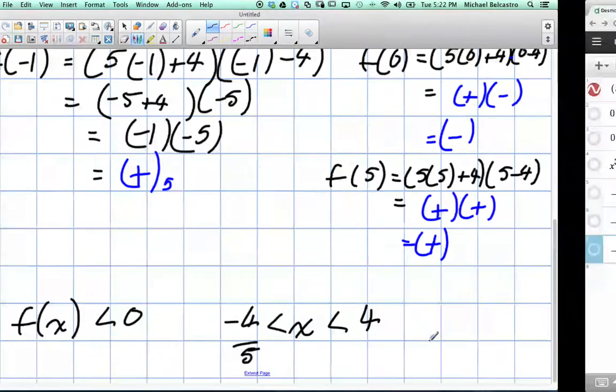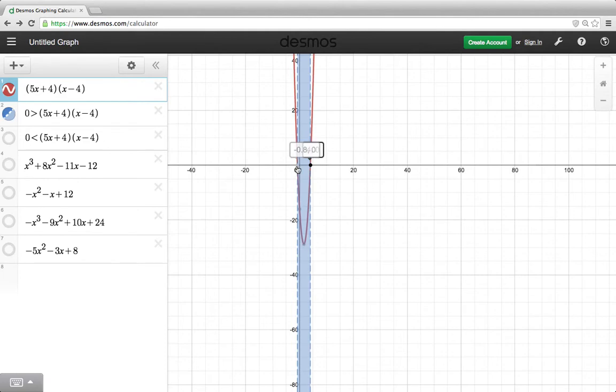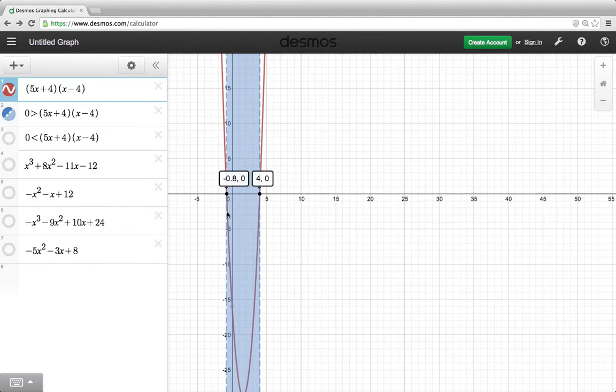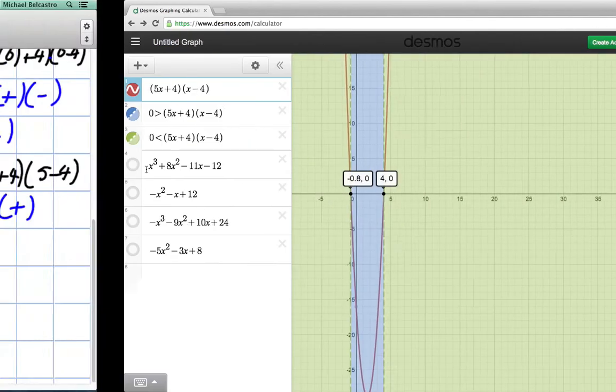So our x-intercepts, we're at negative 0.8, which is our negative 4 over 5, like we said, and positive 4. And we'll show that our function is below 0 when we're in between those two values, just like we said. Let's zoom in a little so we can see that a little better. So between those two values, and it would be technically greater outside of that. So we put the 2 up, and everything green would be outside of those functions. Okay.